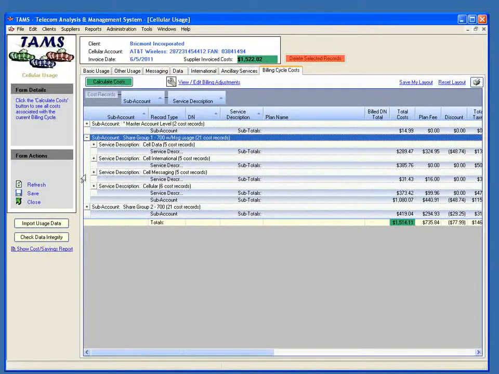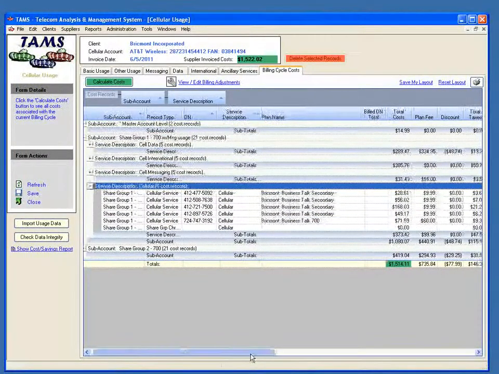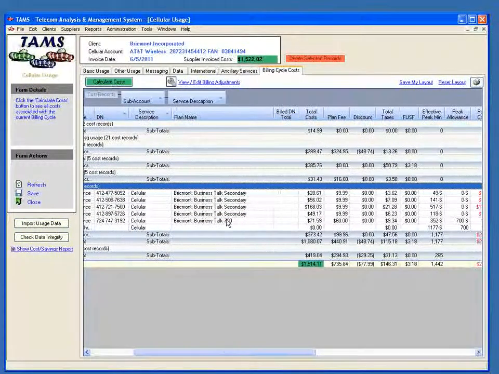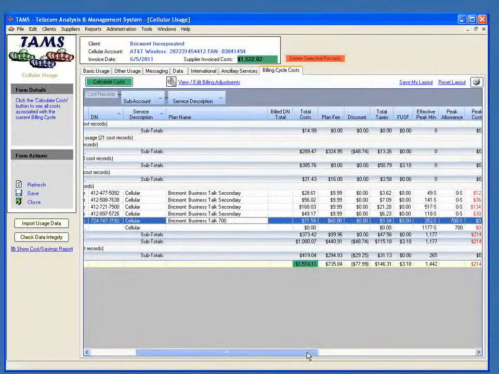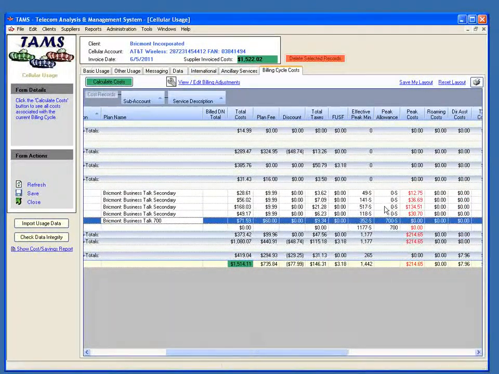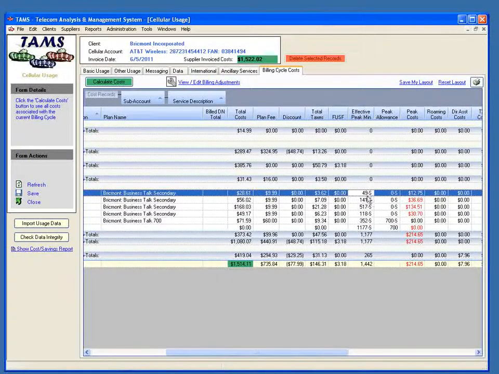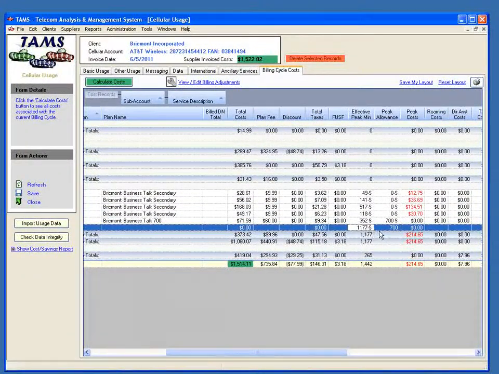If we look at the cellular data, we can see that this share group is on a Talk 700 plan with 5 phones total in the share group, and that there were no rollover minutes available. The total usage shown by the effective peak minutes column that was actually used during this billing cycle was 1,177 minutes. So there was a 477-minute overage on this particular account.